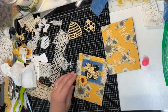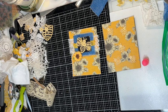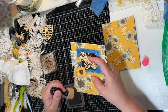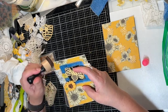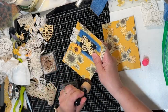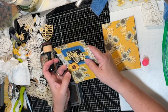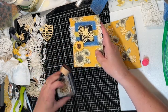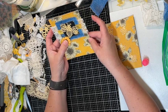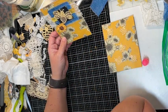Well, that's probably gonna take a minute for that to dry. And then I do want to ink up, I think I'll just do vintage. I don't think I want black. The white actually isn't bad showing. Let's do a little bit there. Okay, I'm gonna have to let this flower dry. It's gonna take it a minute. But yeah, I think I'll do some stitching around here, or at least around here. I think stitching will be nice. Don't y'all think?